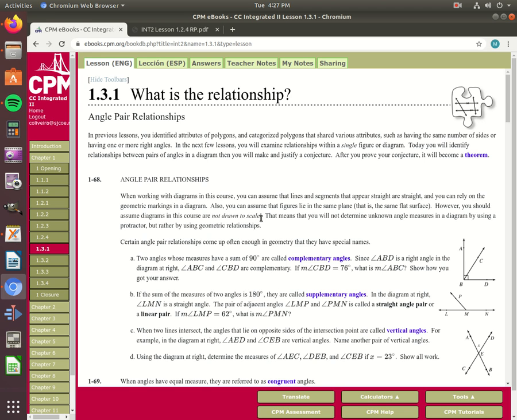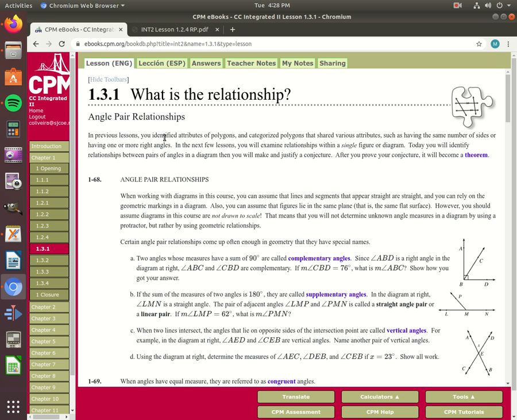So make sure you know the vocabulary on this stuff. Take notes. I give a note sheet at the beginning of the chapter. I would ask you to fill it in and make sure you really understand what we're talking about when we say complementary versus supplementary versus congruent, and have an understanding of what those terms mean. Because if you don't, this section is very difficult. If you do, then it's so easy.